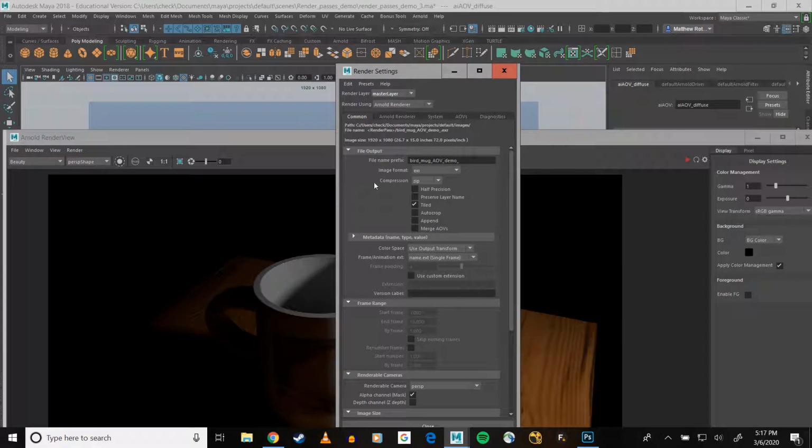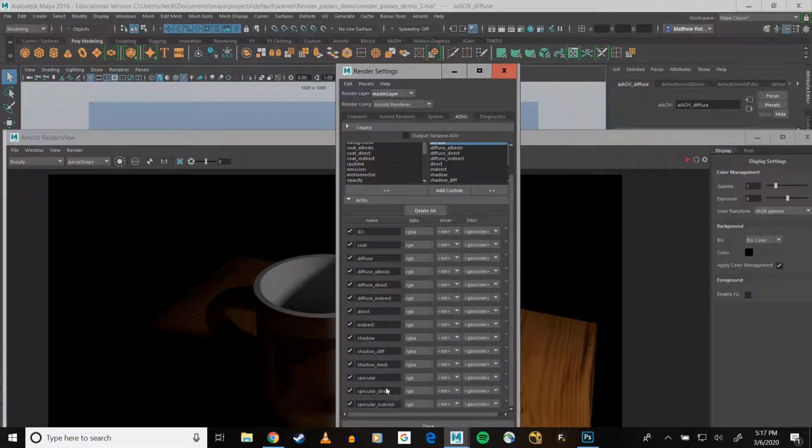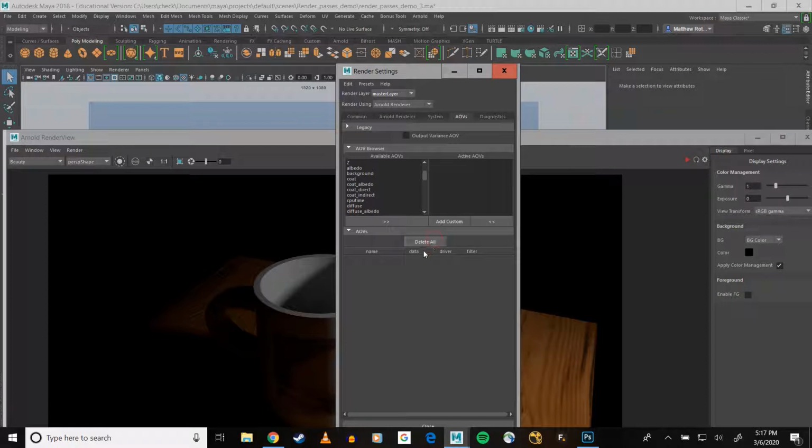You can look at all your various attributes, and you'll see that there is, in fact, an AOVs tab. Now, I have all of these turned on at the moment, but I'll just get rid of all of them, and you can see that the process of adding them is really straightforward. It's just looking through the browser, selecting the AOV that you want, and then telling it to go over into the active AOVs list, hitting the arrows button.